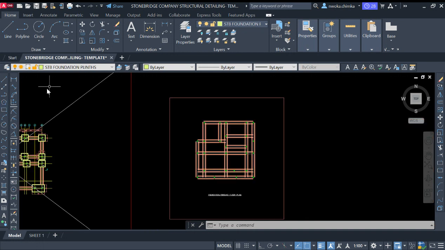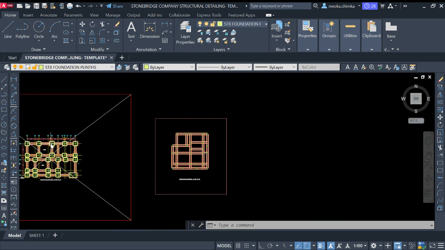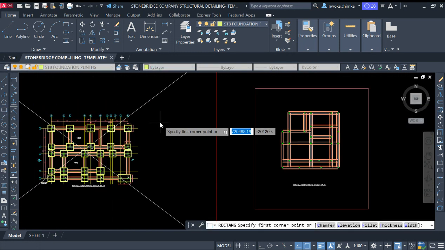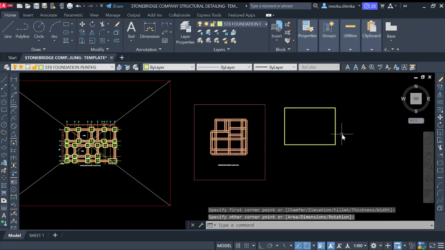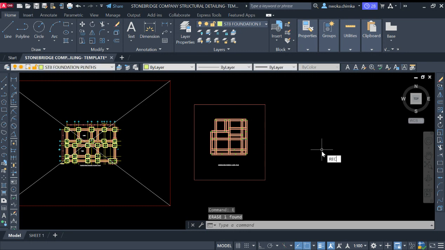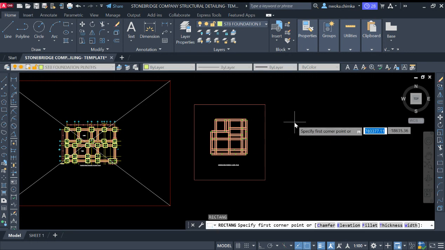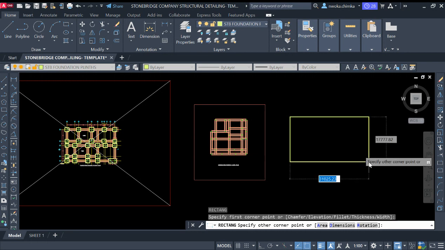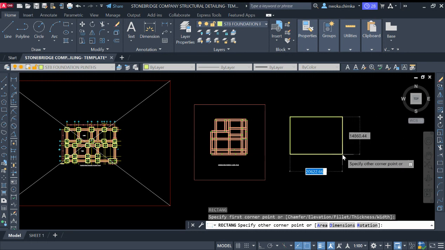So right now we'll go to create this kind of foundation footing. We'll use a rectangle, as you can see it here, the rectangle icon. Like I said, I'll be using a shortcut. So either you use the rectangle icon to produce that, but I'll be using the shortcut. So I'll remove this and just use REC. This is the shortcut for rectangle. I'll type REC and enter, and then I'll click at the point here. Then it will be asking me to specify my length and my width, or my footing dimensions.